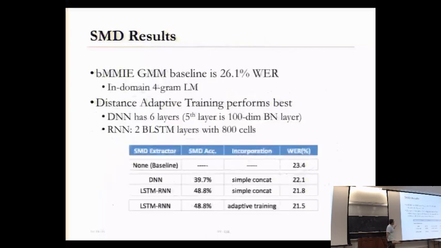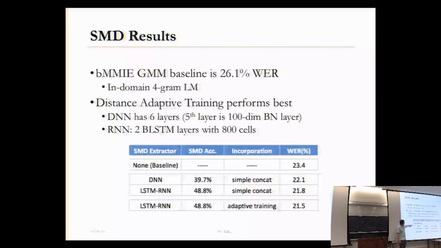And now on our YouTube, or our how-to database, we have in total 360 hours. 90 hours of it so far we've been using for acoustic model training because it's been cleaned up and everything. We have a 4-hour test set. So if we train a BMMI GMM baseline system, we get 26% word error rate. If we simply run the recognition with a DNN, we get 23% word error rate.